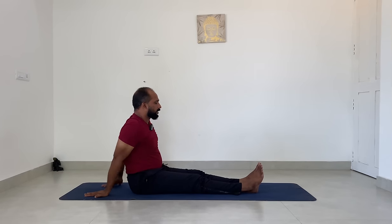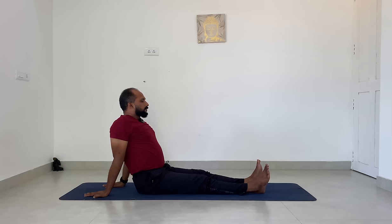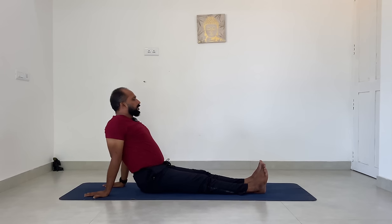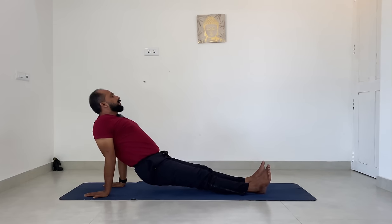Both hands will go on the back of your body. Fingers pointing backward, chest open. The counter pose, Purvottanasana. Couple of breaths, inhale, exhale, inhale, exhale. Now inhale, push your palms, hips up, look up. Breathe one, two, and three, down.